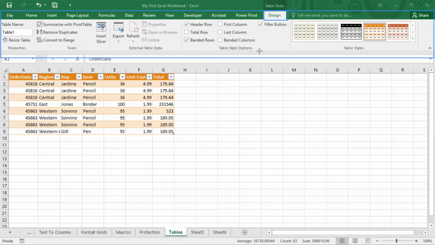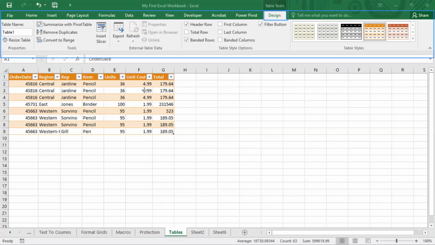Right now we are just talking about how we can create a table. We'll check what all things we can do, all these various tools that are available to use or modify your tables. First, we are creating the table.